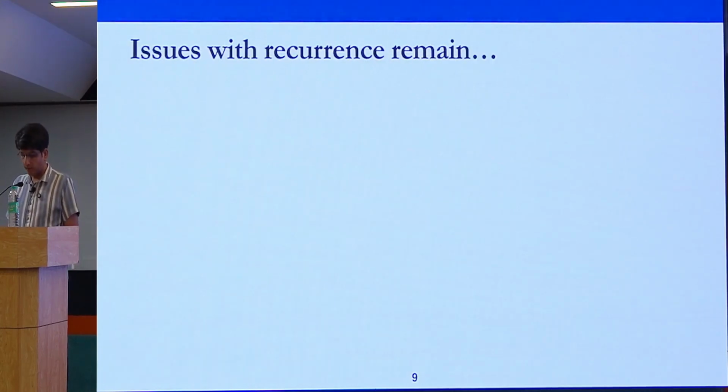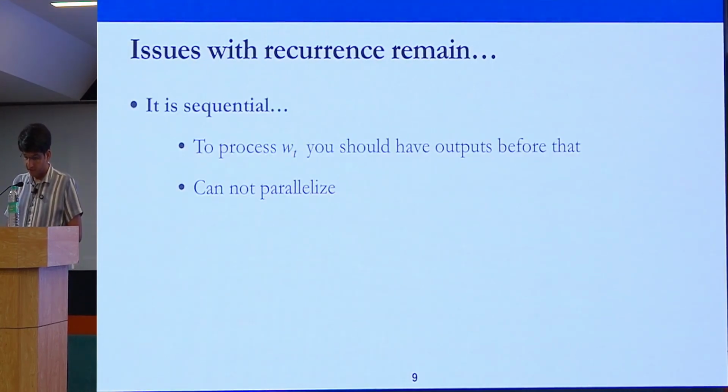So there were two problems with recurrence. One was it is sequential. Sequential is a problem because, one, you need to really have the output at the t-1 state to be able to process the time step t. So it has to go left to right one step at a time. That's not ideal because you are stuck with processing one time step at a time. You cannot parallelize, you cannot speed up the training.